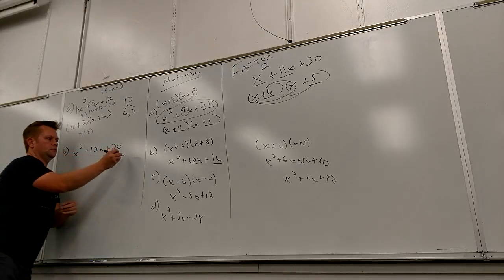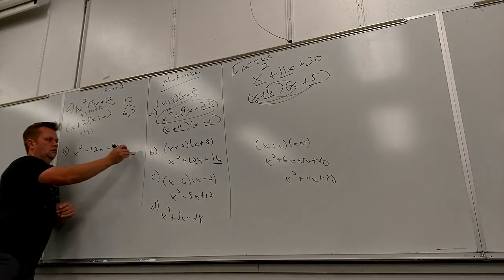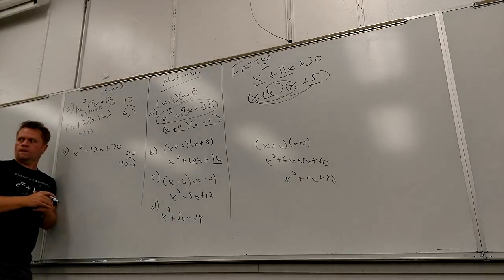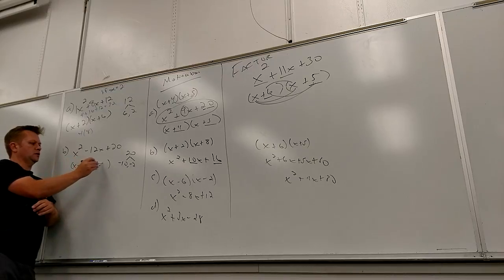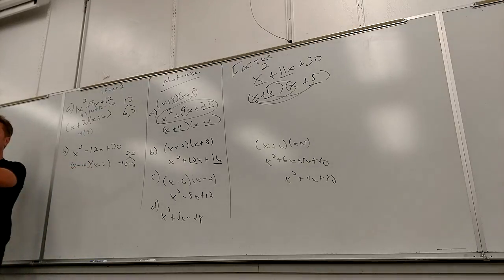So what multiplies to be 20 and adds to be 12? Negative 10 and negative 2. Yeah, 10 and 2, and they both have to be negative. So then this factors to be x minus 10, x minus 2, or x minus 2, x minus 10. It doesn't matter. 4 times 7 is the same as 7 times 4. Doesn't matter what order you put those in.